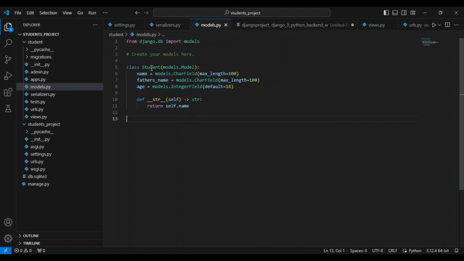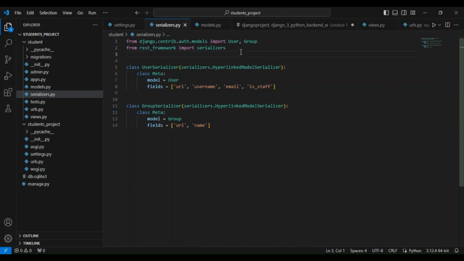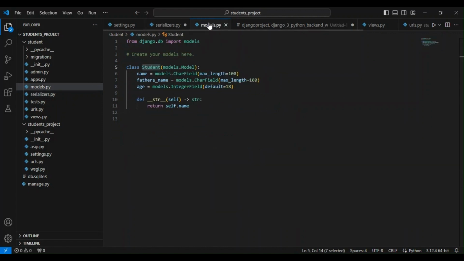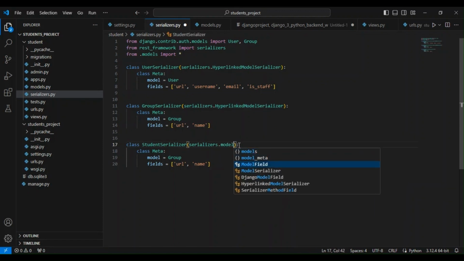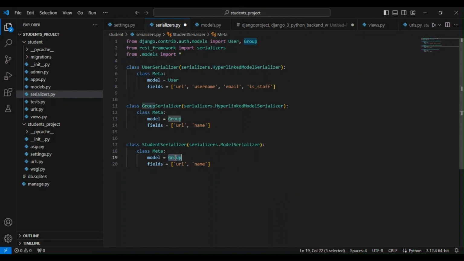Let's create a corresponding serializer. From .models import everything. So let's copy this. We will be creating a student serializer, serializers.ModelSerializer, class Meta.